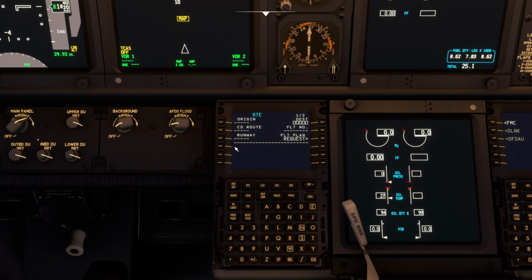Now this is cool. You could go in and put in the origin and destination and do all that, but since I already did it in SimBrief, this is really cool. You can just bring it in. You can just upload it. So I'm starting at Innsbruck, which is LOWI, and I'm going to Geneva, which is LSGG. Put that in the company route and request a flight plan.